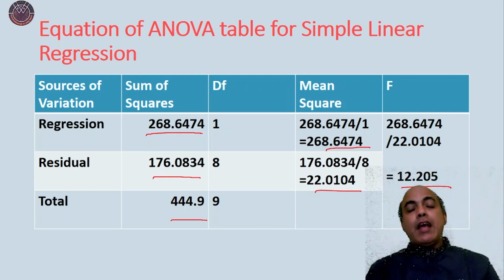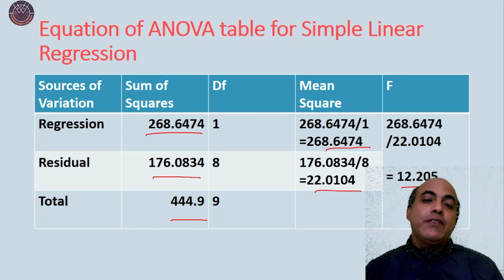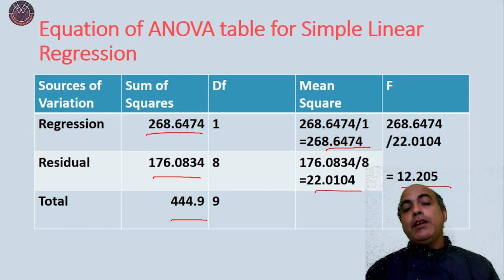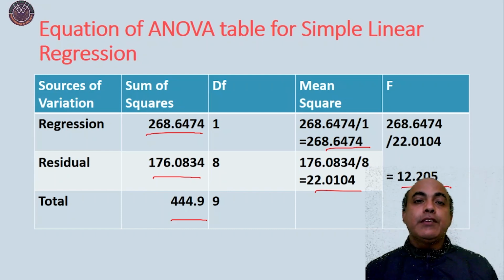But if the F value is coming significant, that is, the value is significant at 0.05 level, that means the coefficient of x is not 0. There is sufficient relationship between x and y. So we have got a successful regression equation. So the F value should be significant, then only we can proceed further and say that we are able to get a regression equation. Our line of fit is successful.